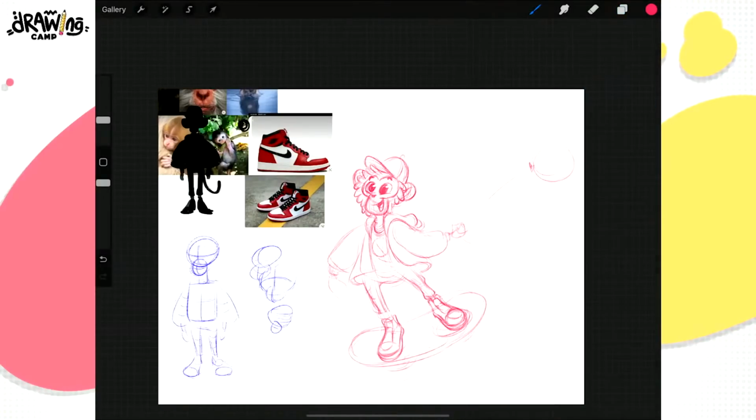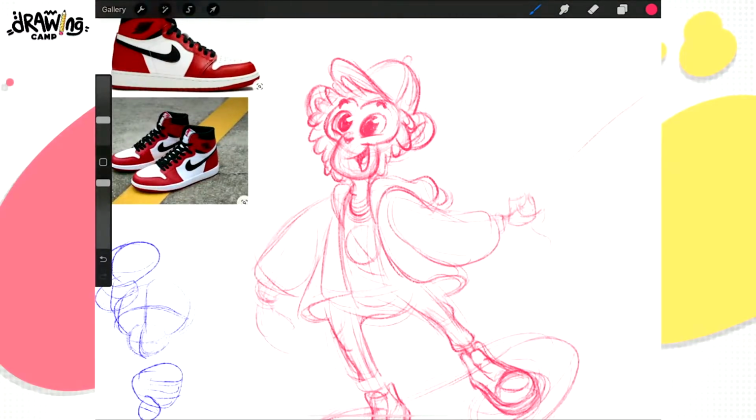So usually I do a lot more detailing, right? With the sketch, I just go ahead and draw the hoodie, all the zips, all the little things. But these days I just go straight into inking, because I can see these things as and when I'm doing it.